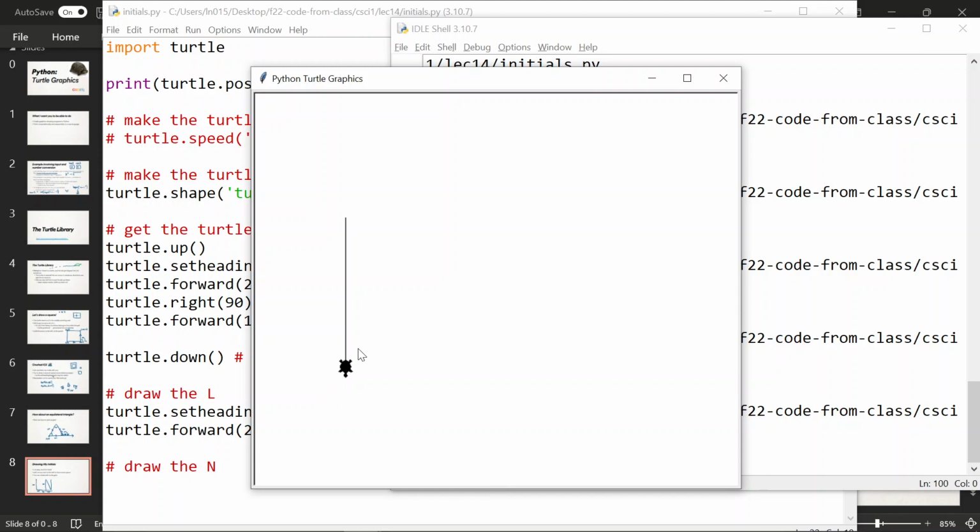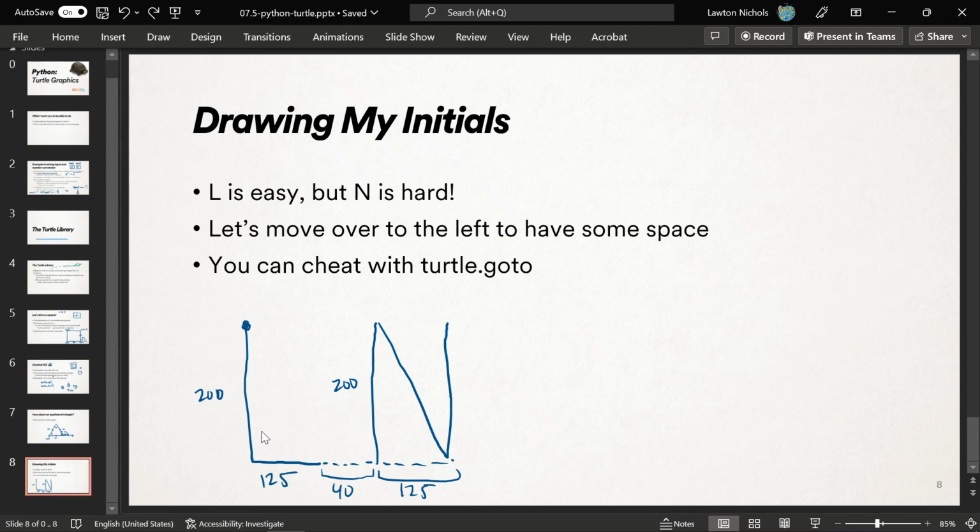We want him to start making the other line of the L. Is that a left turn or a right turn to get into position? So he's facing, I don't know, this way. I want him to turn left. He would want to go that way. We want him to turn left, please, by 90 degrees.